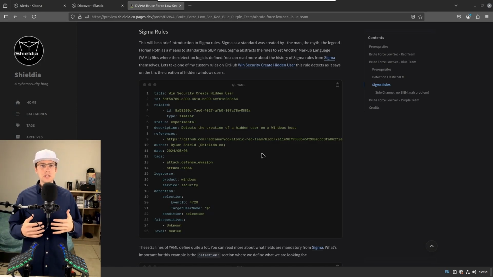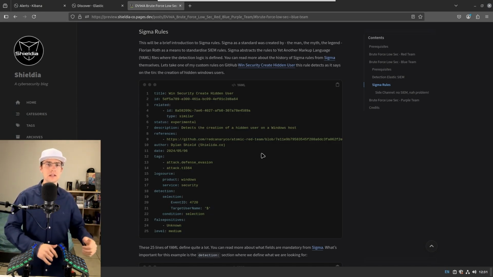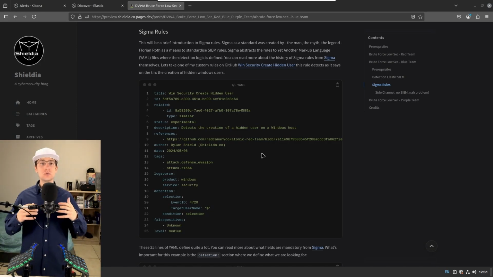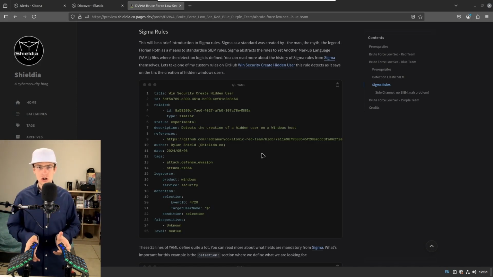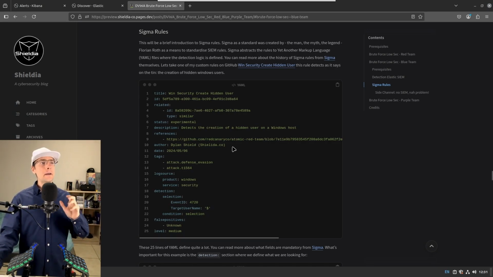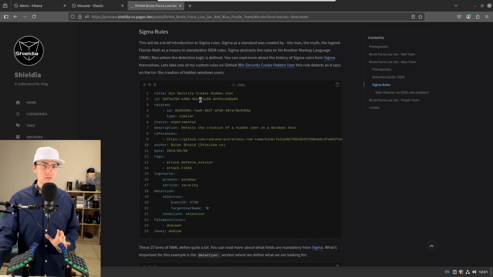You can, within Windows, create a user with just the $ sign that will then be a hidden user, not visible within the main login screen. So if you wanted to then do all of your activity, your nefarious activity, under that new hidden user, you would be able to, and not be so easily picked up by an end user, because it's not going to be presented within that login splash screen. So the history of the rule.